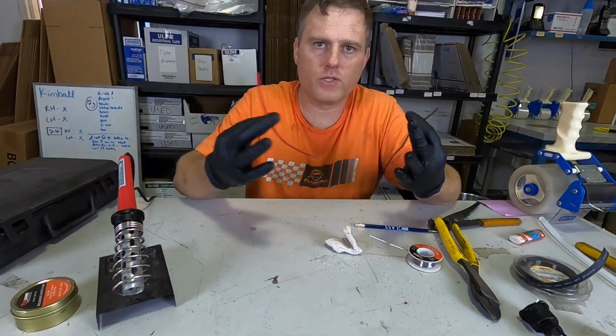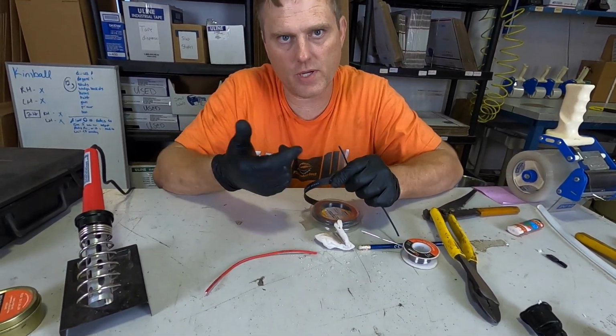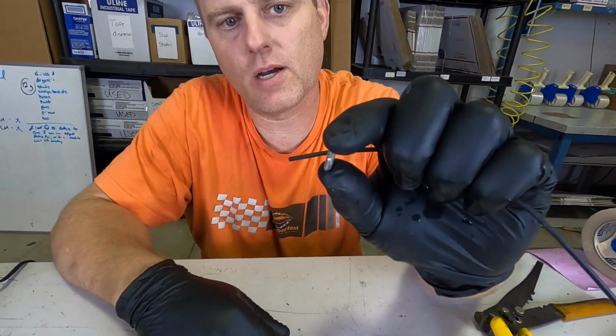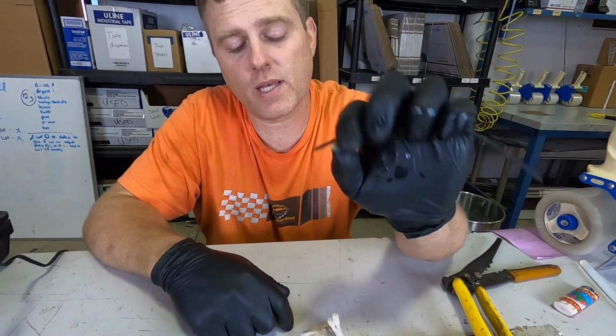Let's go ahead, we're gonna solder these two wires together. I have heat shrink. You wrap it around a wire. If you use a little bit of heat, it shrinks around the wire. It's a good insulation. I use butt connectors, but I don't use the one with the plastic covering. I think you buy them a hundred a pack, and you get all the different gauges, and they're just simply the butt connector without the plastic insulation.